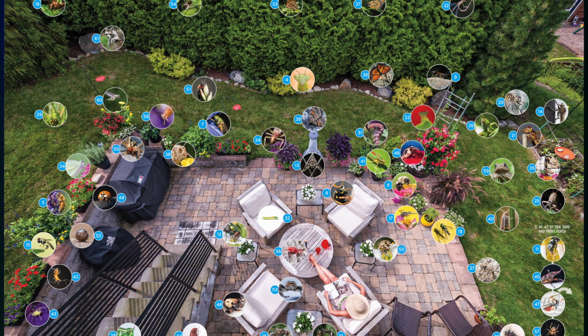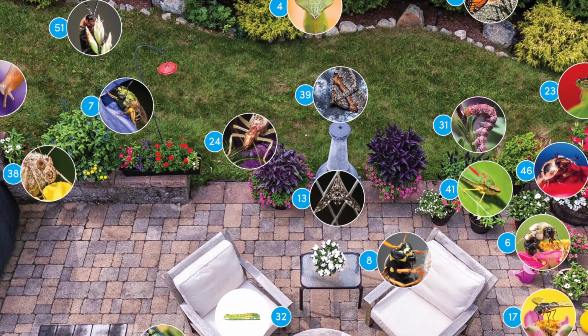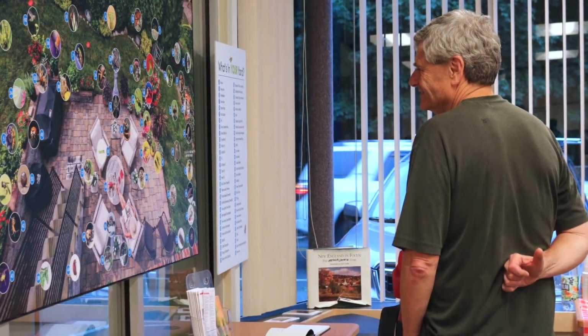One of the things you have in the exhibition that I think is really great is some kind of a map or log, but it's done in a graphic way, very attractive. Can you speak about that? Yes, thank you. The whole Patio Life was created in my backyard. To give context to where everything was found, I got up on the roof and shot an overhead shot of the backyard, and then numbered and created all these head icons of where the bugs were found and shot. We have a nice identification guide of about 60 or so of the insects, so you can actually see where they were all found and shot.